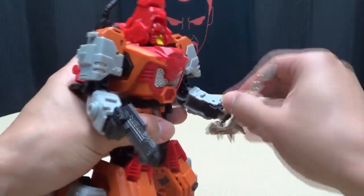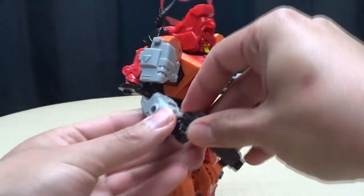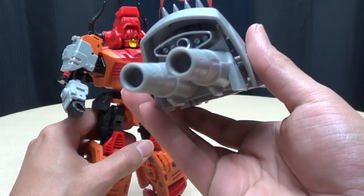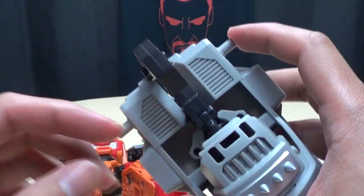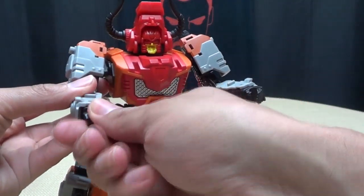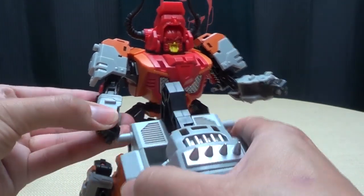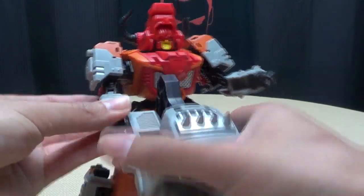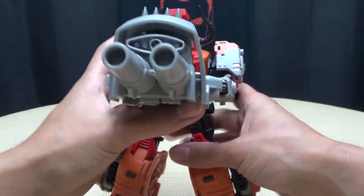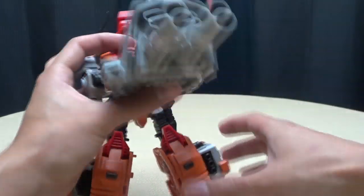Now, of course, let me take this out, because I got to show this off. Come on, buddy. Let go. You can take the giant double-barreled cannon here, and there are handles on either side, so he can wield this ginormous weapon. Plug this in here like this. Plug that in here like this. And he can totally wield the giant double-barreled cannon and make me lose my voice in the process.